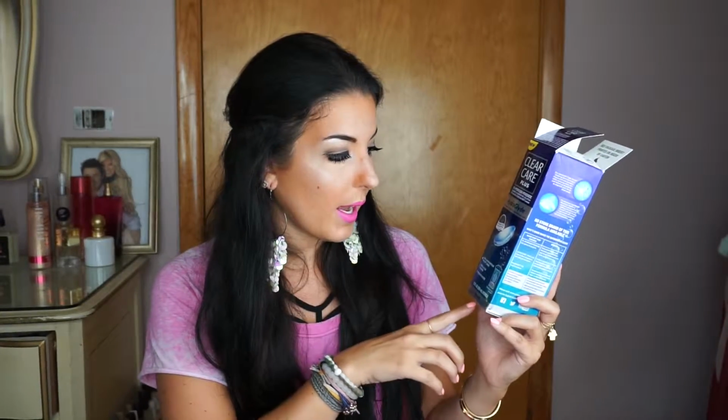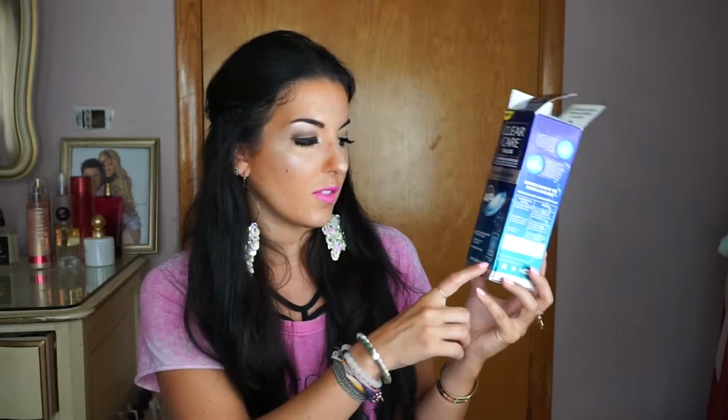So this is when I found this, and this is actually amazing. This is hydrogen peroxide 3%. It's for cleaning and disinfecting, okay, and it has HydraGlyde. You guys know how great I am at saying those great phrases. Moisture Matrix for soft lenses, long-lasting moisture for soft lenses, triple action cleaning and preservative free.